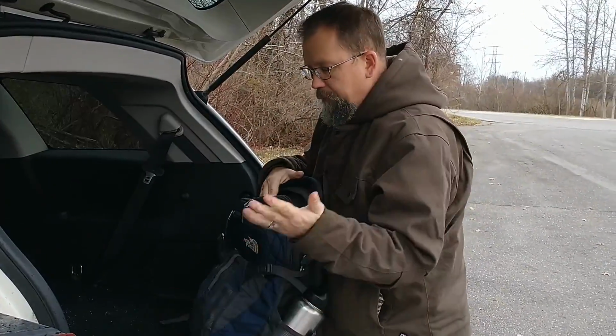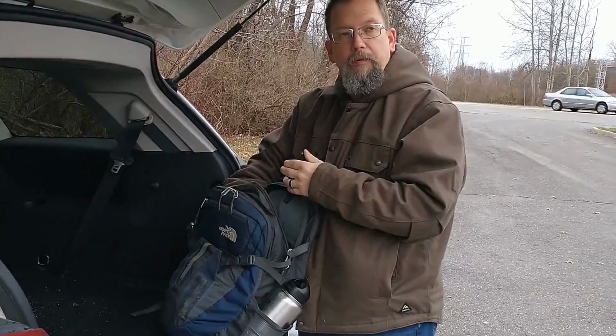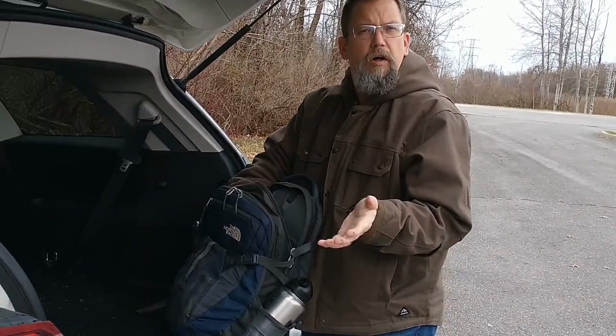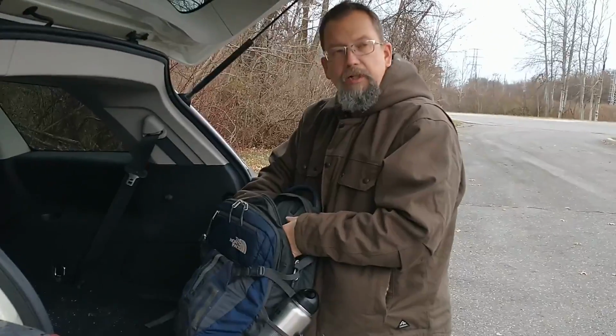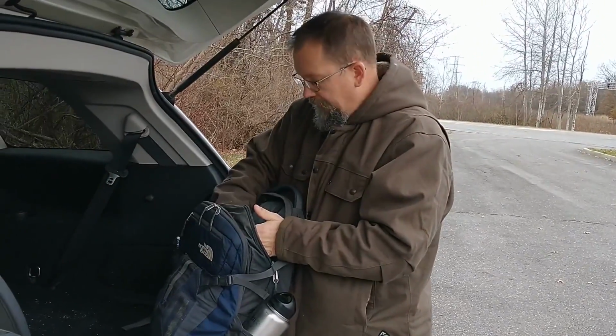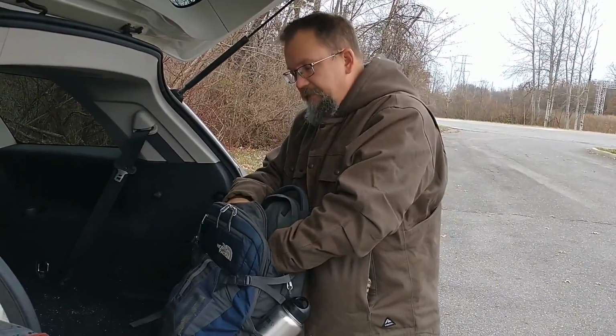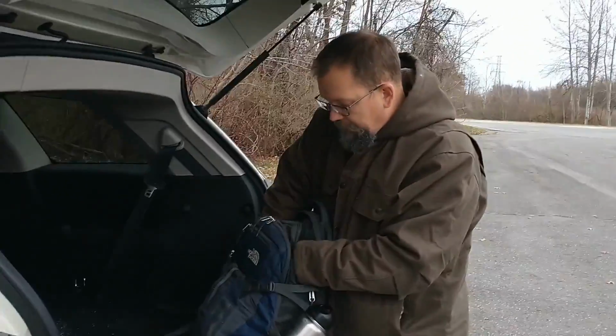When you're carrying your get-home bag, you're going to want to have food for probably about 2,000 calories worth for one person, maybe a little more. We don't have that much here. This is just a quick walk, and we can make it home within a couple of hours if we had to.